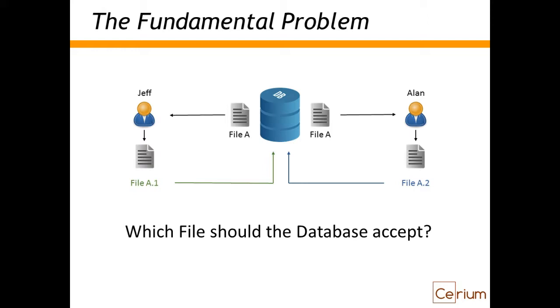In fact, the only way to really solve the problem is to have Jeff work on his piece of code first, then submit it, and have Alan take a look at it later, and then add his code and submit. However, that would leave Alan waiting on Jeff's work with nothing else to do in between. Neither developer can work independently and without causing conflicts. To solve this problem, software developers have been using version control programs to help keep track of files to avoid these conflicts and keep the database clean.